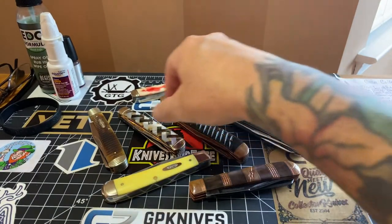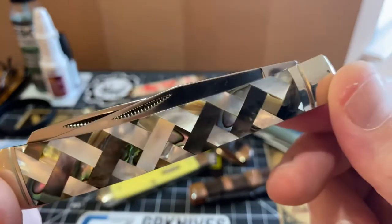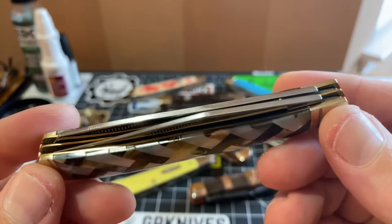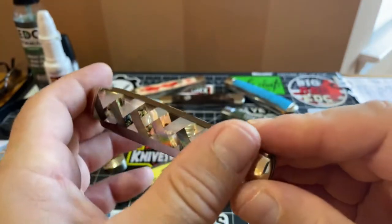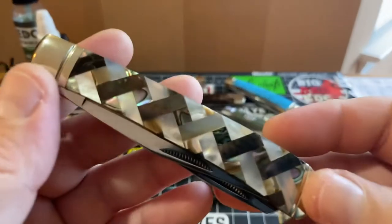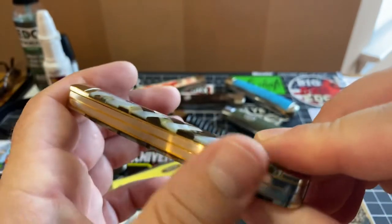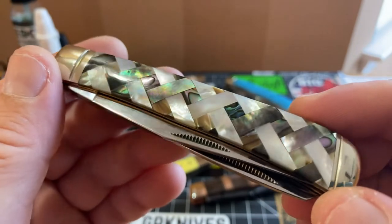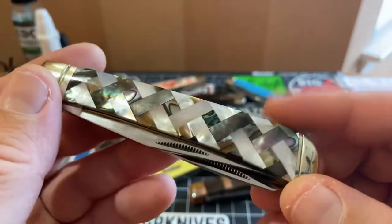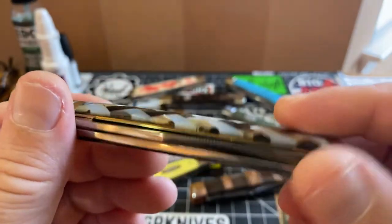This is my favorite one. This is my most expensive one. Woohoo — 20 bucks, guys. Look what I dropped 20 beans on — this Rough Rider trapper. Tell me this sucker is not absolutely beautiful. They call it the checkered pattern. I don't even have words. I really don't. I've never seen anything so beautiful in my life. I just take it out once in a while and turn it and look at it — that thing is just unbelievable for 20 bucks.